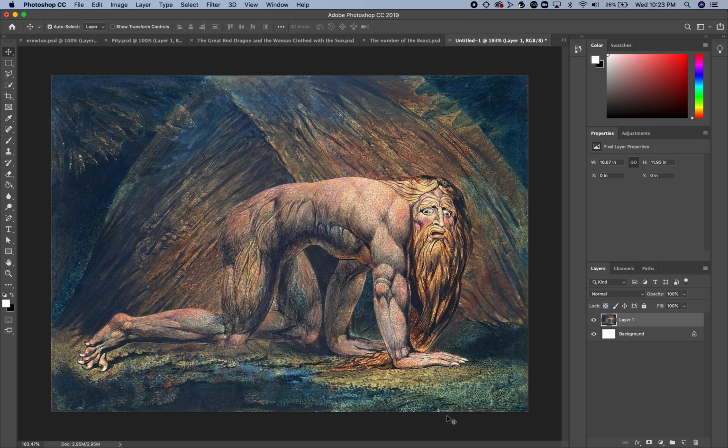So this is a demonstration on how you can prepare images in Photoshop for use in After Effects, especially in the way that we'll be using them for this assignment on moving illustrations. This is a quick start tutorial, meaning this is not going to be a slow introduction to all the individual tools in Photoshop. That you can get from the Adobe links that are going to be linked onto this page. That will give you the more step-by-step introduction to this.